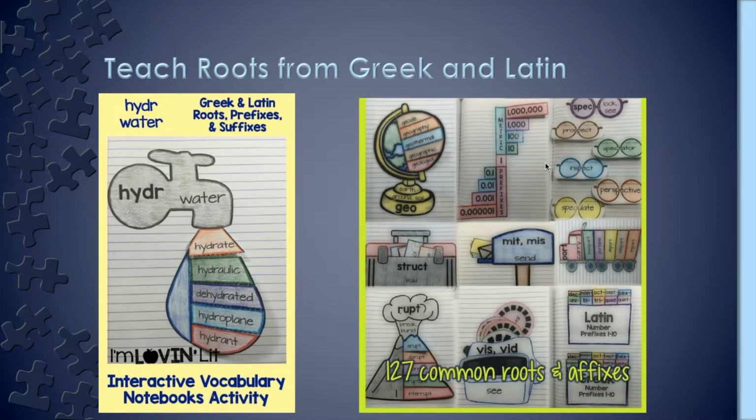Again, for junior high or for high school, something that's really powerful is teaching them about Greek and Latin roots. Now, you might think this is not really something that would make an impact, but it really does. If kids understand that the root hydro means water, when they're coming to words that have that root in it, that prefix or that suffix, they are going to make a connection and really understand. So when we have hydroplane, for example, they're going to understand that that has something to do with water, plane, flying. So that example of hydroplaning in a car when they're driving super fast over some water.